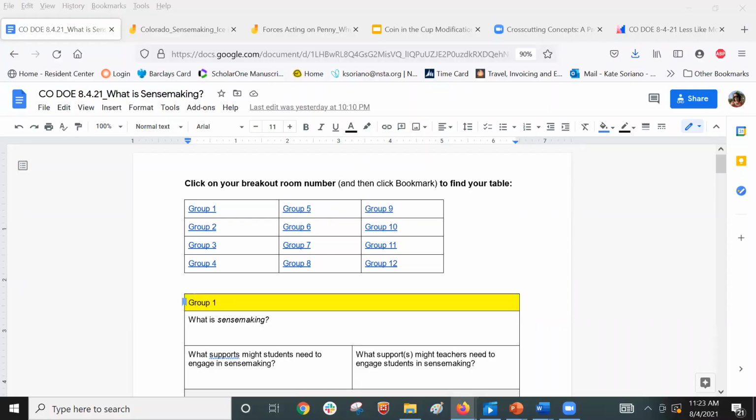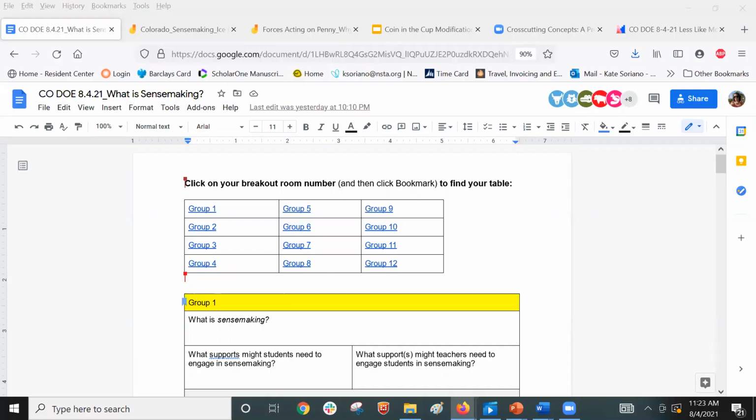So I'm going to watch for people to join, and I just need you to hover on the Google Doc because you don't know what group you're in until you get sent to your breakout. So when I see that most of us have made it to the doc, I'm going to open all of the breakout rooms, and then you will somewhere on your screen have an invitation to join breakout. Sometimes it appears, I don't know why, behind your Zoom screen, so you might have to temporarily minimize to find the invitation.